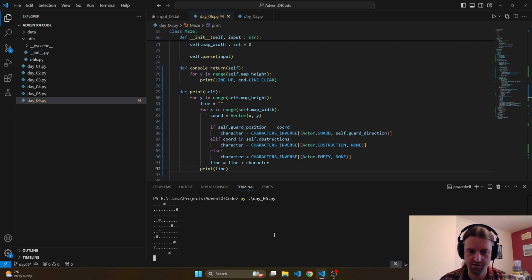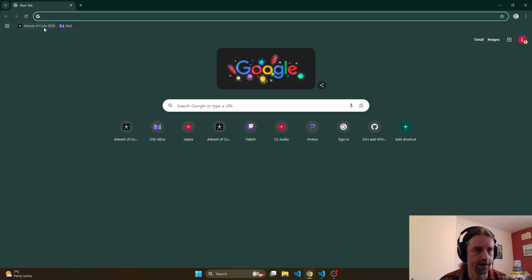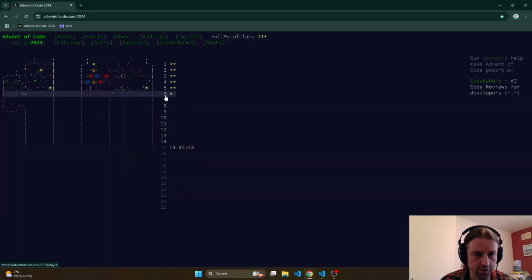So it's a bit shimmery, a bit flickery, so I'm not super blown away by the animation. I think maybe Pygame or some other framework where we actually have a proper window and we can blit to that window might be a more fun approach, so I might look into that another day. But for now, we've still got part 2 to tackle. So I'm going to have a quick look at that now and see where we need to go for part 2.